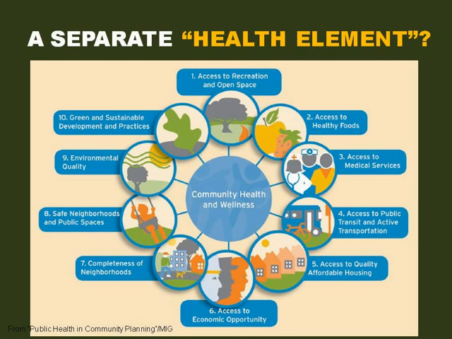So this image right here is actually from Richmond, California. It's from their draft community health and wellness element. And you can see the diversity of issues that they're addressing within that health and wellness element. Everything from issues related to circulation, to issues related to economic development, to housing, to healthy food, really a very broad spectrum of things. Many of these might find a home within another element, but perhaps not all of them. I think access to healthy food is one of those that often doesn't fit neatly within one of the 7 mandated elements, so there might be an advantage to having a separate place for it to live.